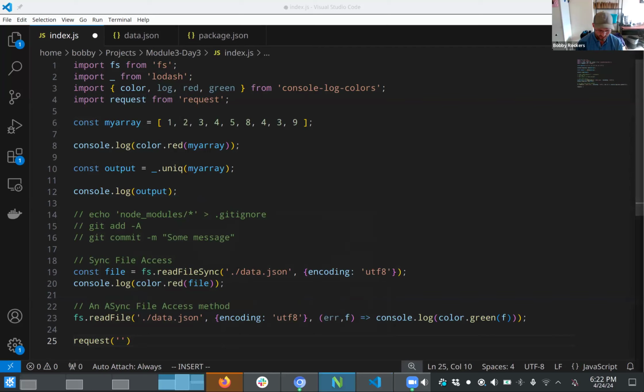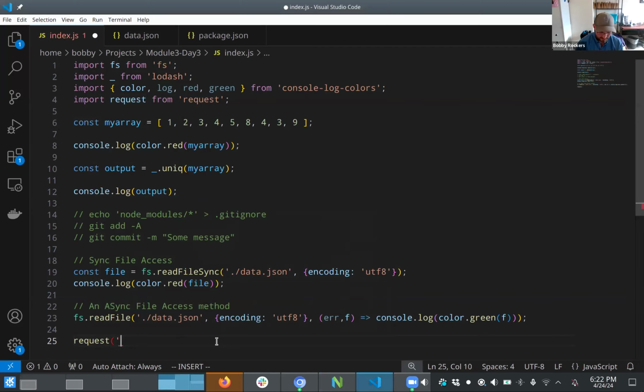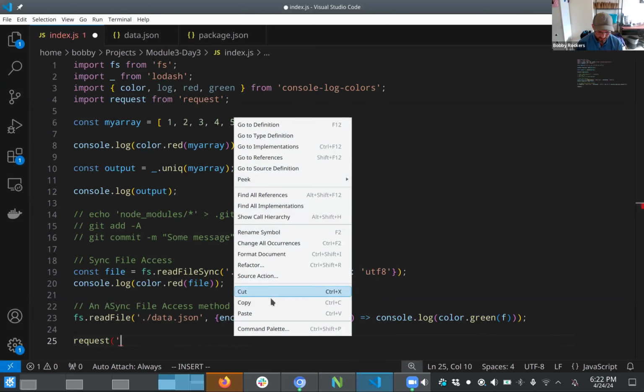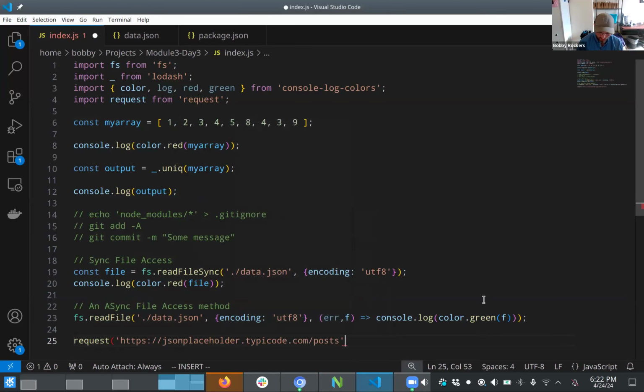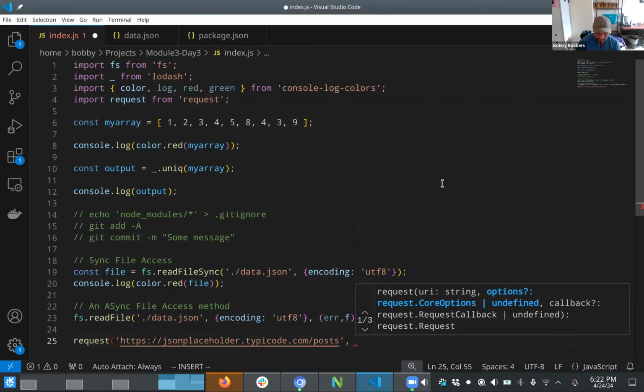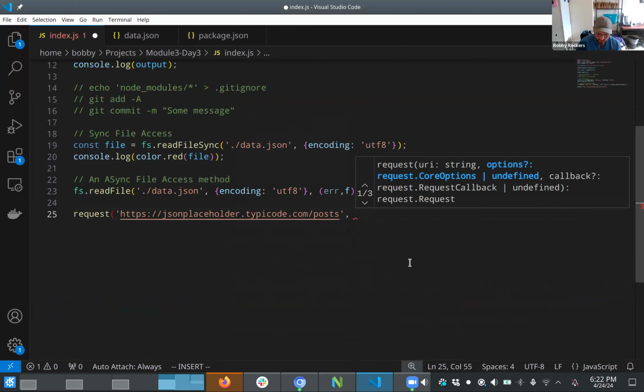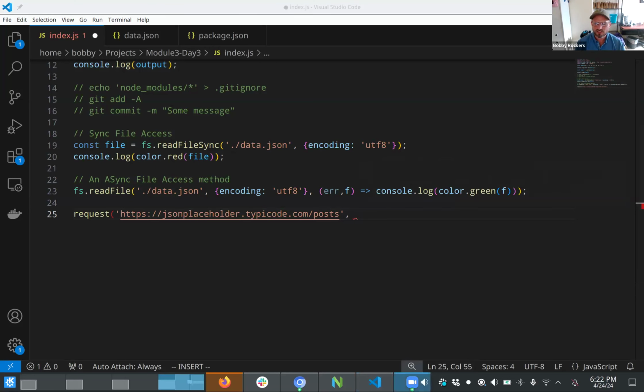So I don't have to figure out a URL for you guys to go to that's safe. So this is the URL you're going to need. It's JSON placeholder posts. Let me put it in the chat channel real quick. Assuming I can find the chat channel.